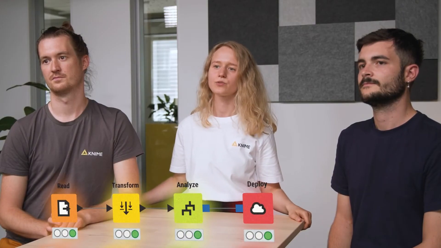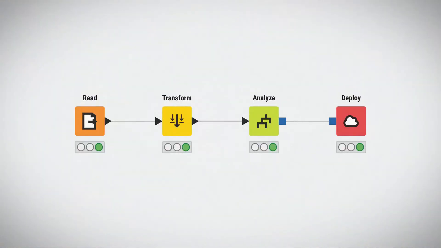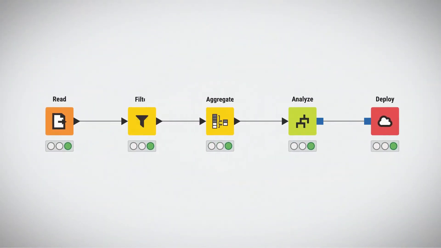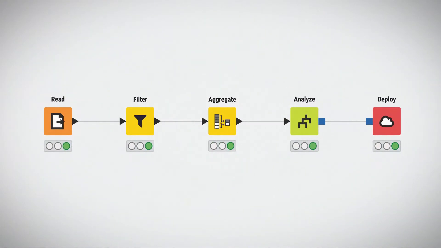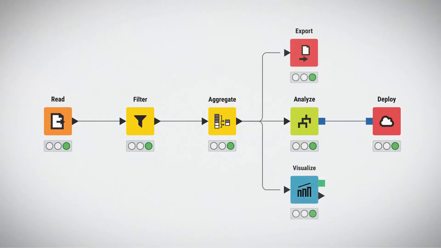Once general data access is established, the data analyst can extract the exact data that they need to make sense of business or domain-related problems. At the heart of what a data analyst does is to transform the extracted data into the desired shape by filtering and aggregating it. This allows to communicate the results into a report or to visualize it. Hence, a data analyst commonly occupies the middle part of a standard data workflow.